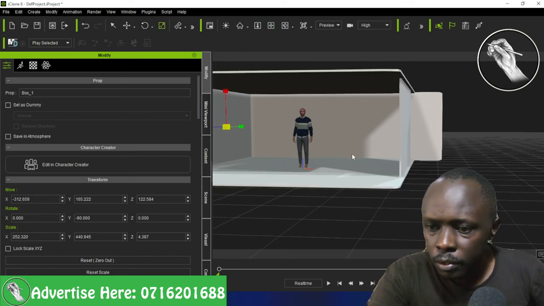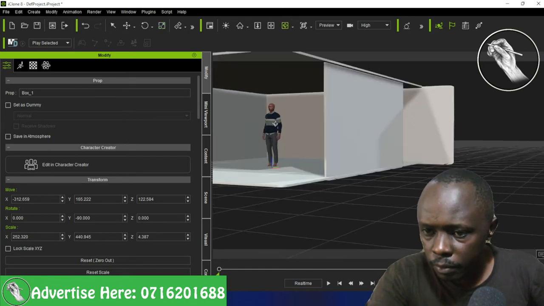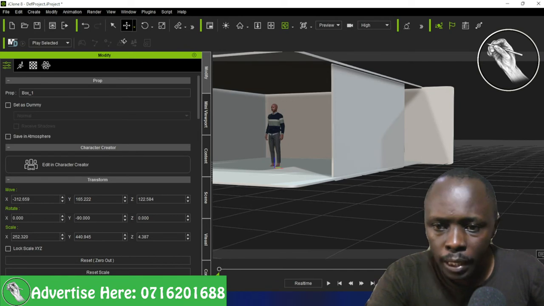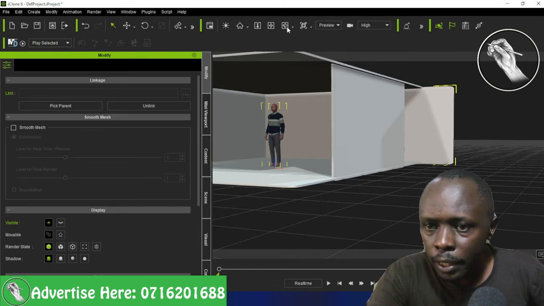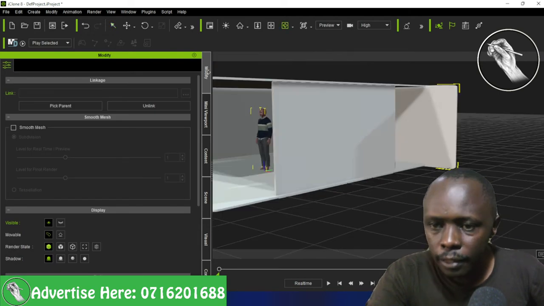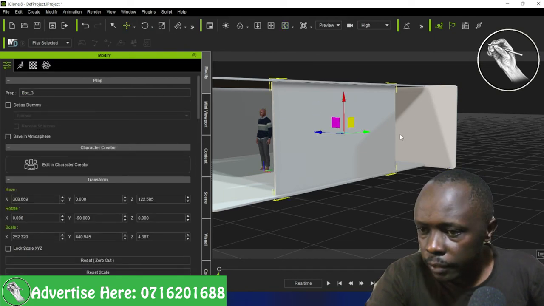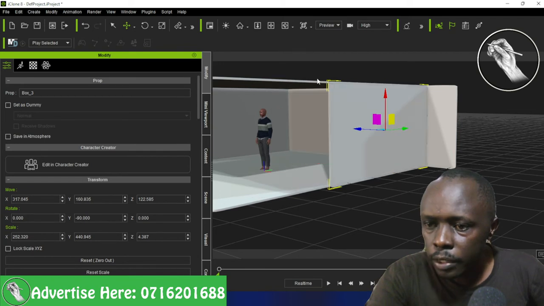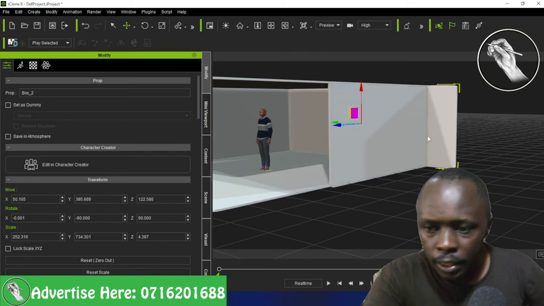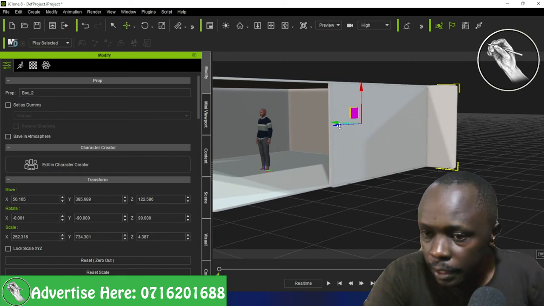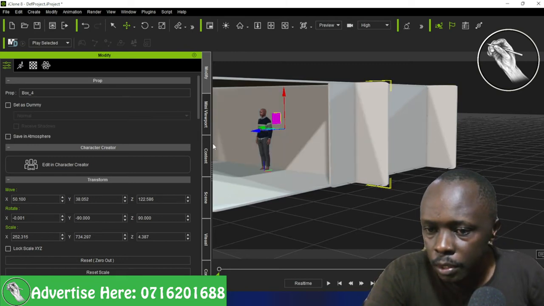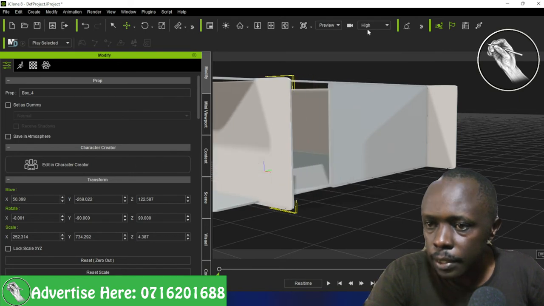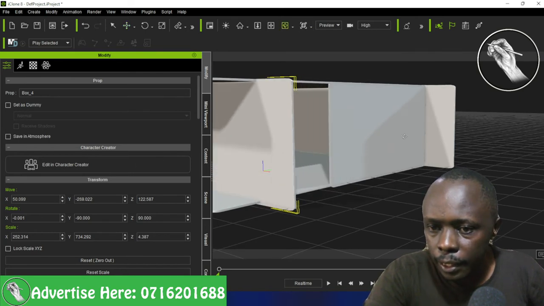Okay, so sorry, I need to pan around. If you need to pan around something, you have to select it, select that person, and then if you want to pan around, that's also another skill you can use. Then you do that, and then you move it there. So we need to make this person inside a room, right? So we said we just have to duplicate it, and then we move it. Like that.